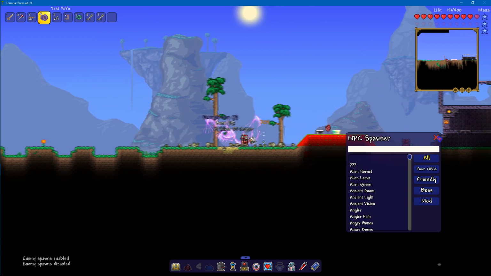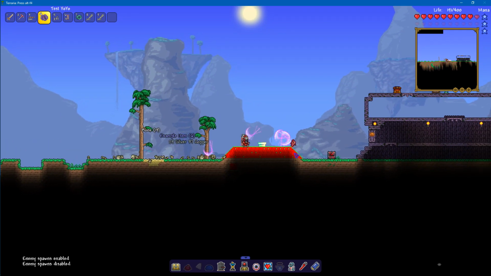But yeah, it's all up to you. You can customize it however you want. I've set it to heal. You can add other debuffs. You can have it apply effects to you, for example. You can have it do basically whatever you want.